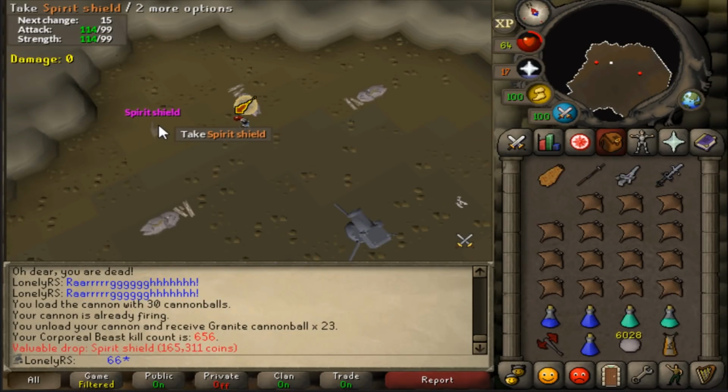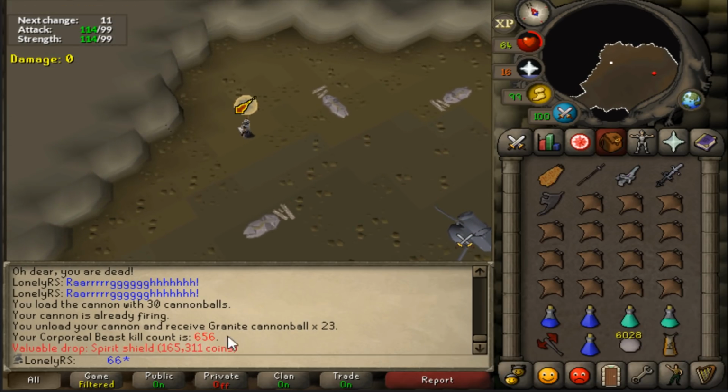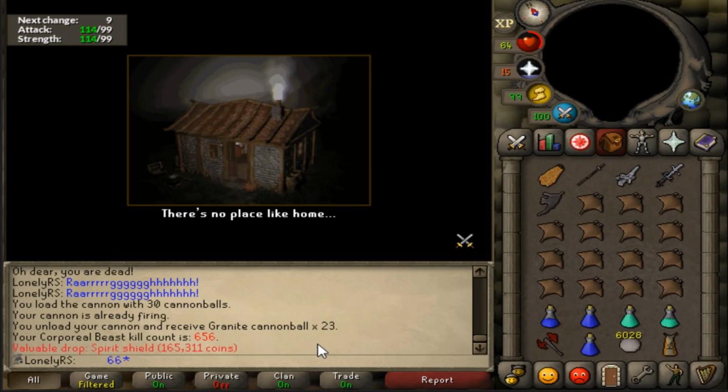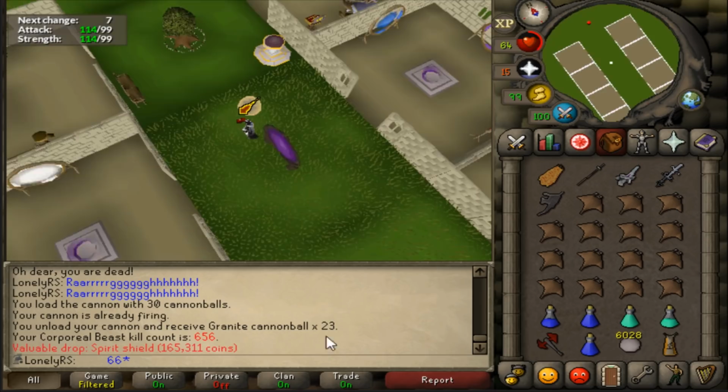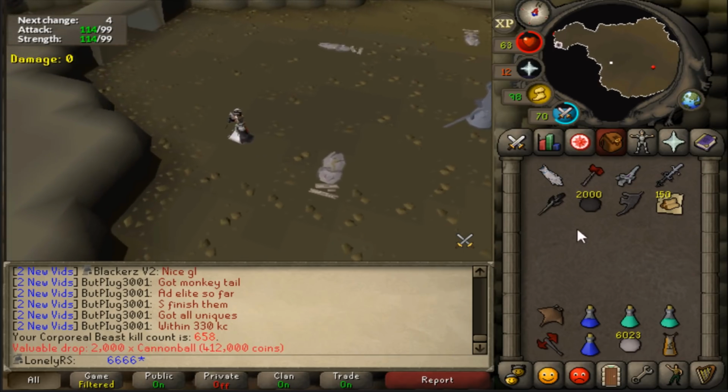Decided to take a break from my normal routine and do some Corp this morning instead of Zora. 656 KC, picking up another Spirit Shield. I don't know why, but I got really excited when I saw this on the ground, even though it's just a Spirit Shield. I haven't seen this one in nearly 100 kills, I think.